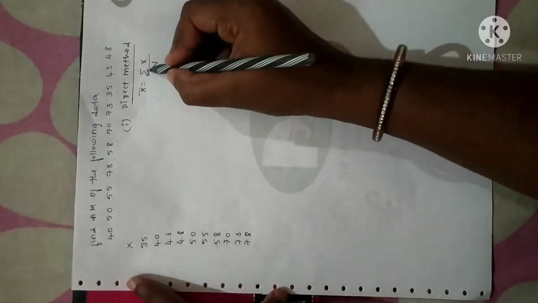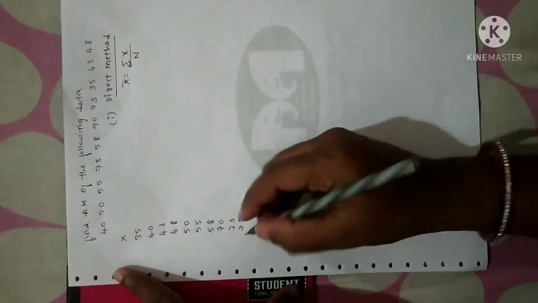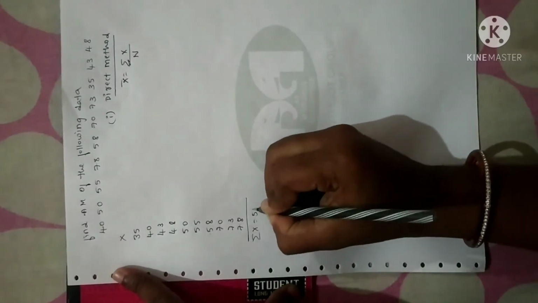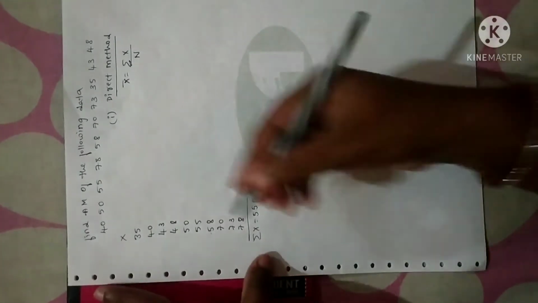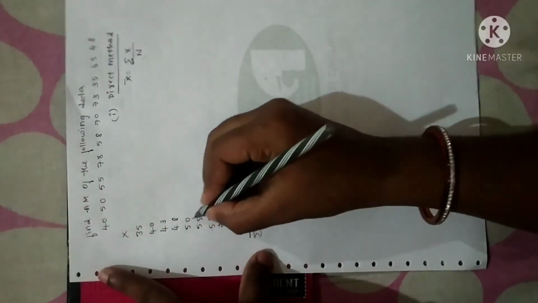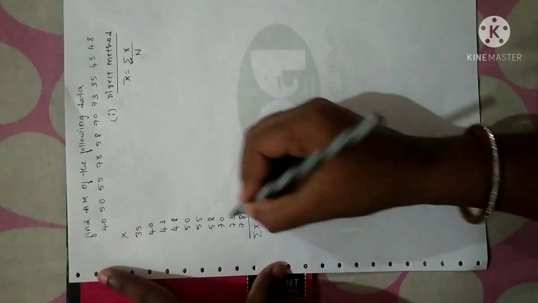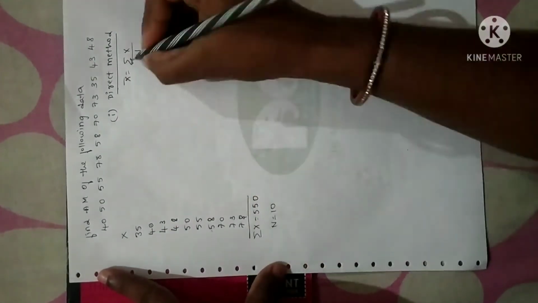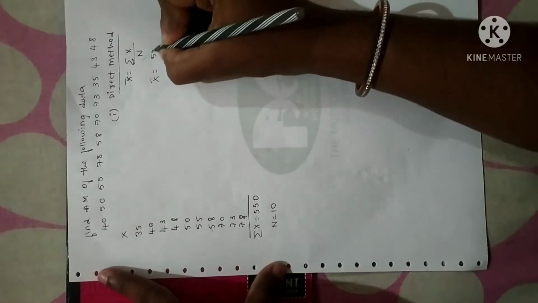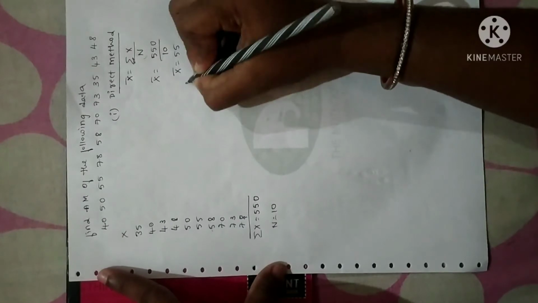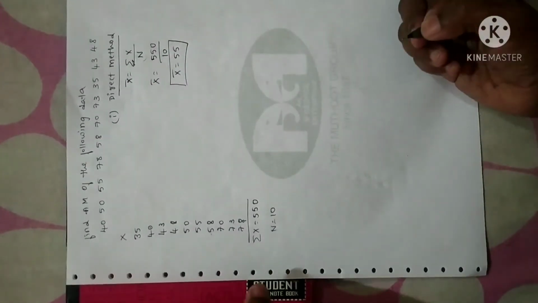Now what we need is sigma x. So we have to add all these values. When you add, use a calculator, you will get sigma x is equal to 550. Fine. Now n is the total number of data given. 1, 2, 3, 4, 5, 6, 7, 8, 9, 10. So there are totally 10 values, so n value will be 10. Let me substitute. You will get x bar is equal to 550 divided by 10. After simplification, you will get mean is 55 by using direct method.